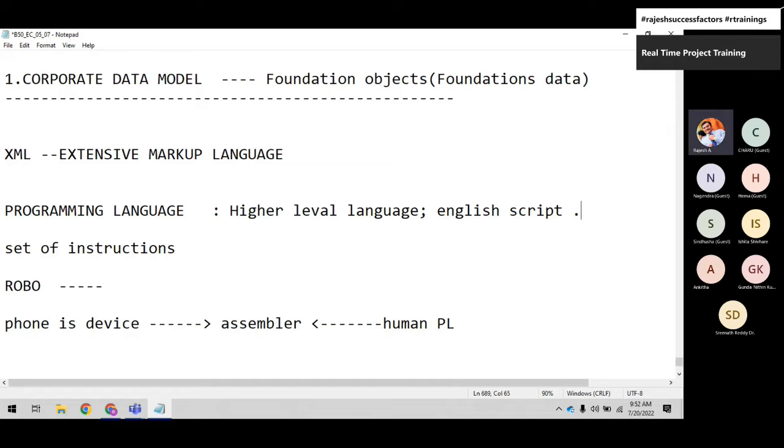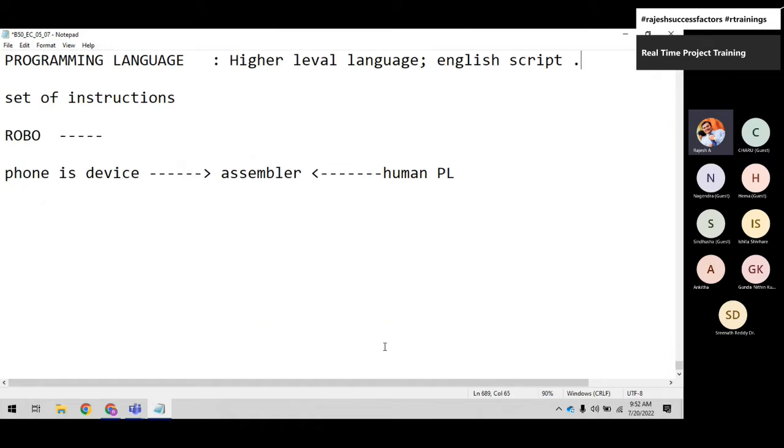Unix scripting, Joomla, PHP, there are a lot of them. Sorry, I forgot JScript, JSON, XML, HTML. I'm using the word XML. XML is also a higher level extensible markup language. Yes. Now this XML we are learning in our class.